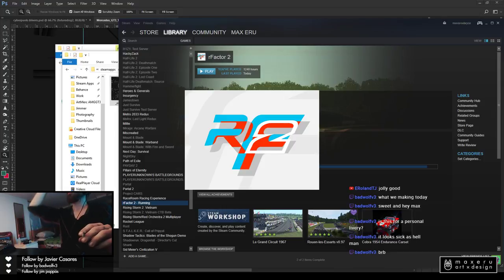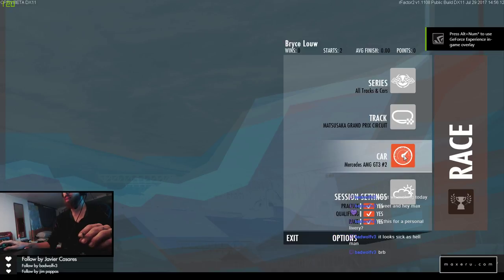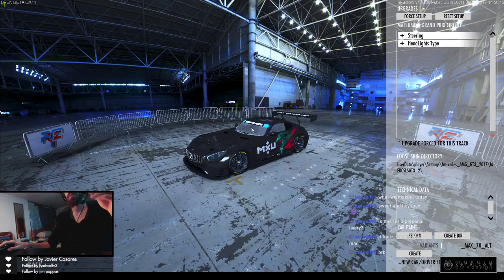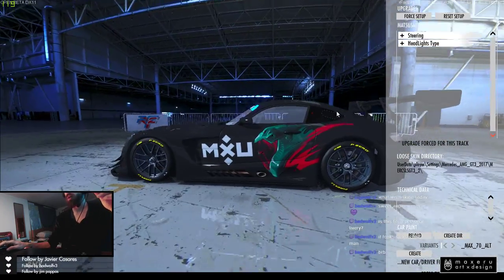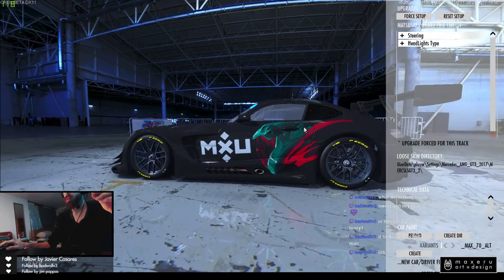I put all my settings up on rFactor 2 to look at the livery and stuff, and it's just like 25 FPS. It's like, cool, man. Sick. Cool, man. It's pretty cool. It's a little bit dark, but it's pretty cool. Could be lower, I guess.